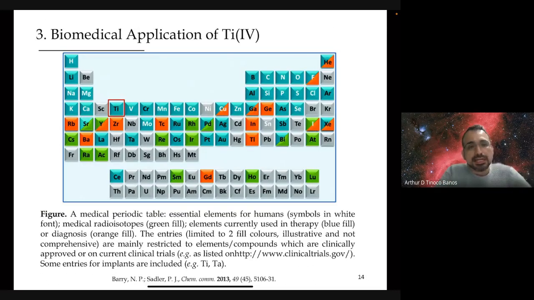But looking at titanium in terms of its importance biologically, there is really not much, I would say, credibility given towards titanium playing a role in biological processes, although there's a lot of evidence to suggest that it actually is an underappreciated metal. However, in the medical field, titanium is actually appreciated. So here I present to you a periodic table that highlights those elements that have a medicinal or some sort of application in the medical field. And so titanium is one of them.